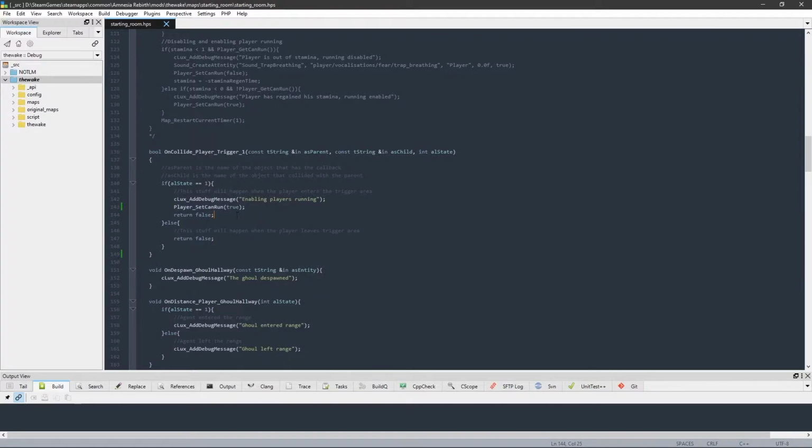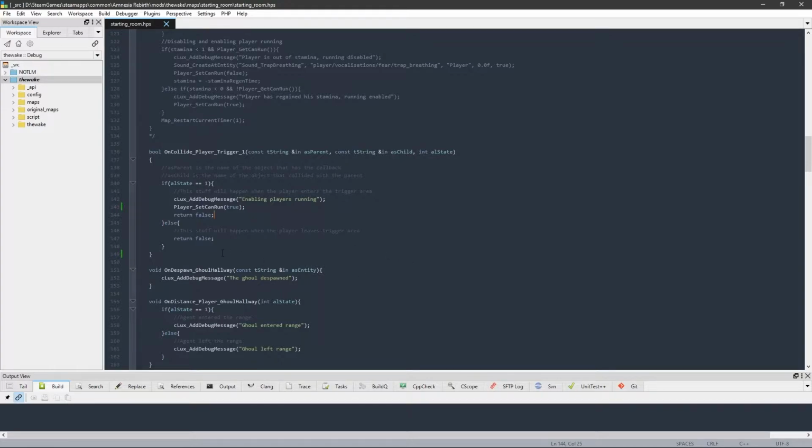This is happening when the alt state equals 1, which means that the player just entered the area. We're not doing anything when the player leaves the area. We only care about when alt state equals 1. And then we return false so that this whole function doesn't run again. We only want it running once.